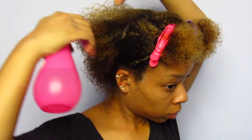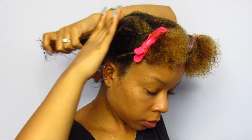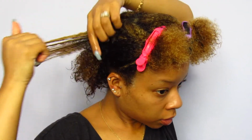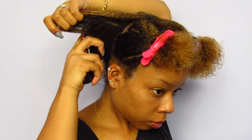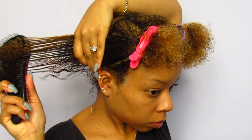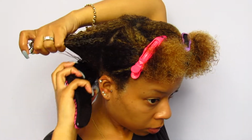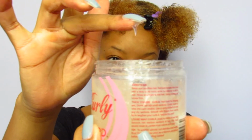And if you watched my wash and go video, if you haven't watched it, what are you doing? But if you watched it, you know that my hair works best if it's really wet. So I used a spray bottle and wet my hair really good. I'm taking that leave-in conditioner and distributing it throughout my hair, and it's going to get really slippery and really detangled. I personally prefer a brush to detangle my hair versus a comb. It just glides and slides through my hair a little bit better.